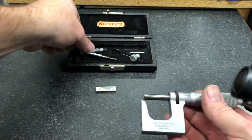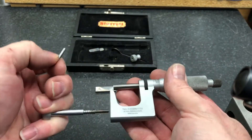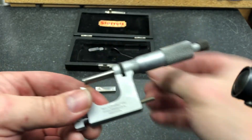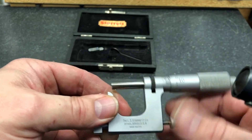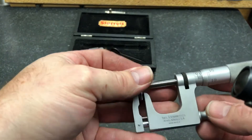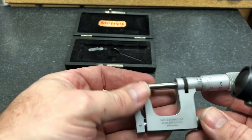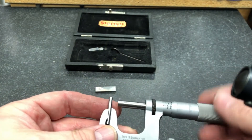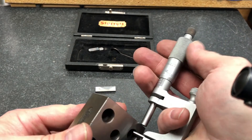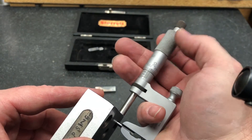Now let's reassemble this, but we'll put our pin anvil in instead of the flat. Here are our pieces — that goes into the hole in the bottom so it can't rotate, and our shaft goes in the top. We'll put our piece in here like this. Now where would I use this? This is when you have a round hole and a square edge, or a round hole and a curved outside edge. I can do this — go here — and that's our dimension.